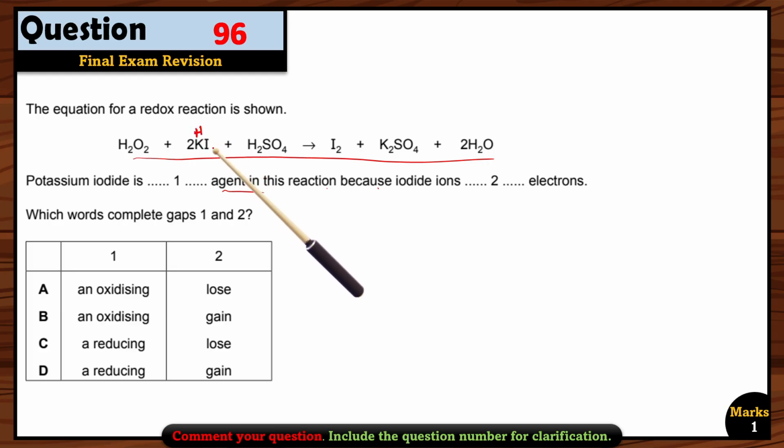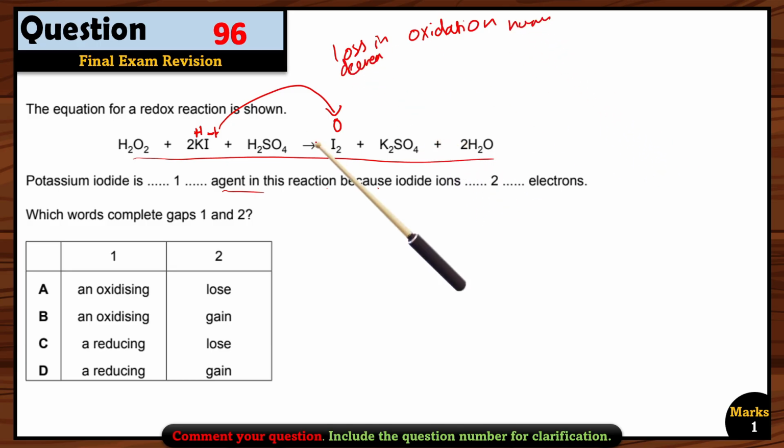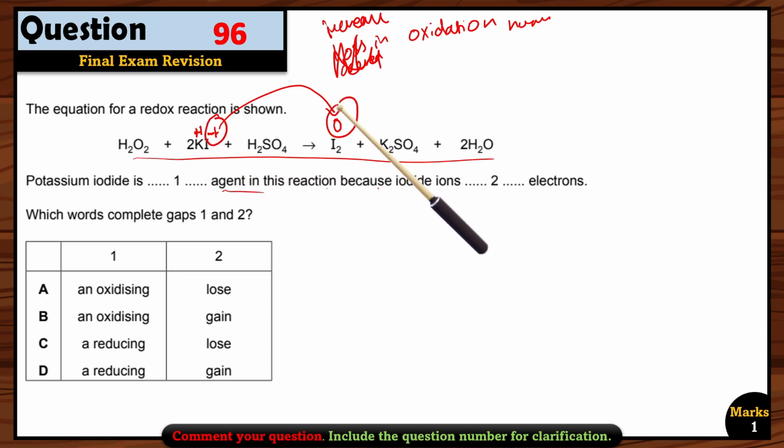If you see, K was +1 and I is now -1 over here, right? Let's see what happens. The iodine becomes 0 here. Before it was -1, now it is 0. So there is a change in oxidation number. Is the oxidation number decreased or increased? What do you think? It's increase, not decrease, because before it was -1, now it becomes 0.